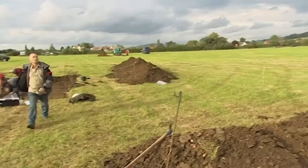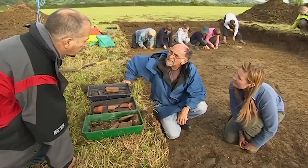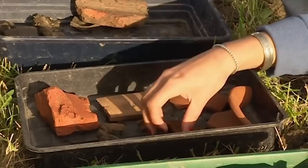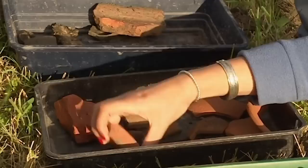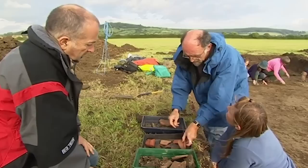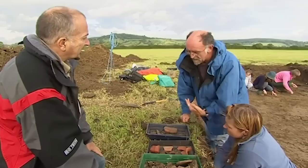Bridget has found a tantalising pot piece and is itching to excavate it in case it's whole. Out of the trench has come amazing pottery — lovely rims, a piece of Samian ware, bases, black burnished ware, and some incised decoration. Most of it dates to the second century AD, representing the local potting industry in a Romanised tradition — all part of the gradual Romanisation of the settlement, with people slowly moving up market.